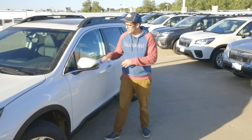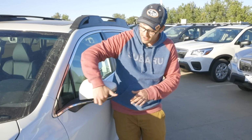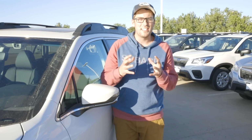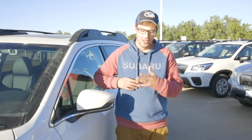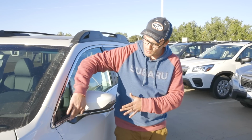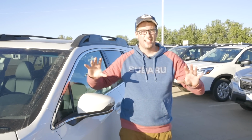But I do like this new thing that they did. So they took the chrome, and now it's going to carry over into the headlight area here. Just gives it a nice tied together look, which I really like. So overall, not a lot on the side that's changed. Wheel design's nice, but I do like this sort of elegant tie together that they're doing. It seems like Subaru's doing that a lot, both in the dash, kind of a new thing they're going for.